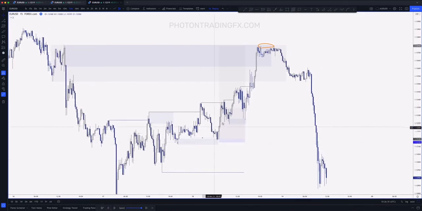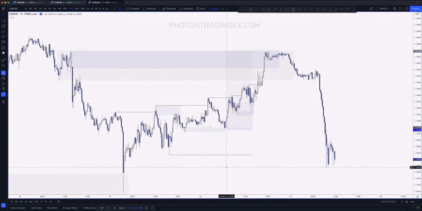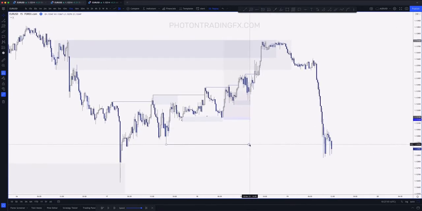And like I said, right, once all of that demand has been absorbed with all of these deep mitigations pulling back into demand each time it's created, right? Because remember what happens, demand gets created to make that higher high, price pulls back in, fills those orders and goes off. Okay, again, pulls back, goes off, demand's all filled. Yes, there will be some demand levels in here. That's why we see some reactions here. But overall, the supply is overwhelming, right? All that high time frame supply is going to definitely overpower demand at this point. And that's where we go on to try and form new lows.